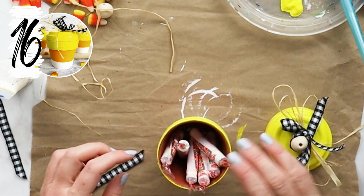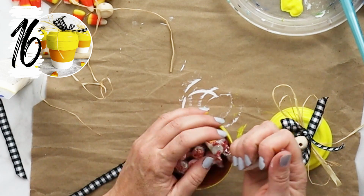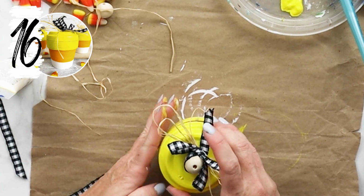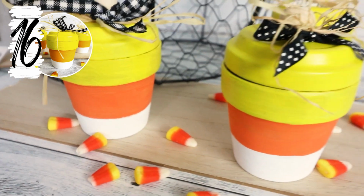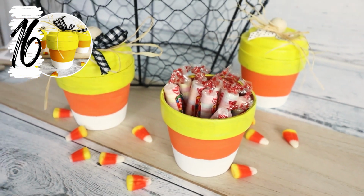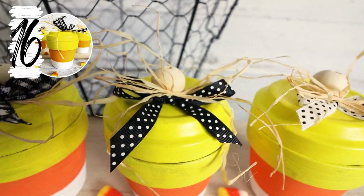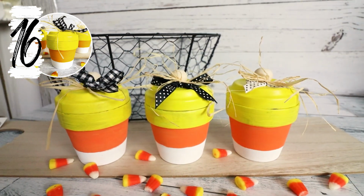Rockets are my favorite, and you can use these to decorate with, to give as a non-traditional gift for Halloween. I think I'll be passing on some of these to my nieces, and then have it later for your tiered tray or shelf to display. It really looks so cute with coordinating ribbons. I made a set of 3. And I just think they're really easy, a quick Dollar Tree craft for fall.